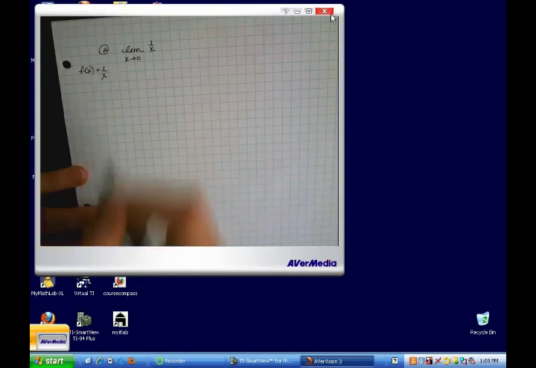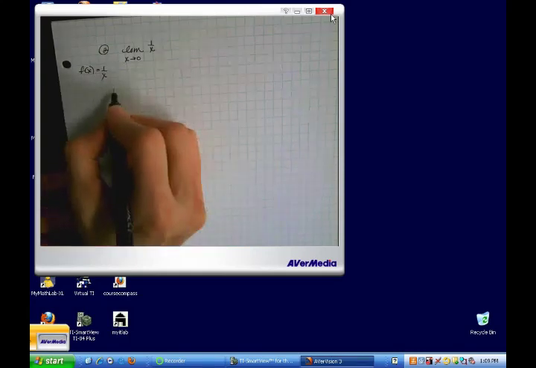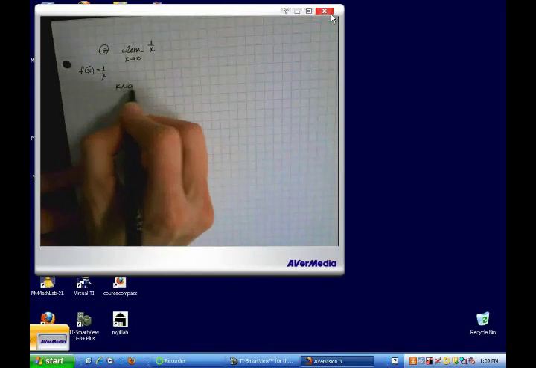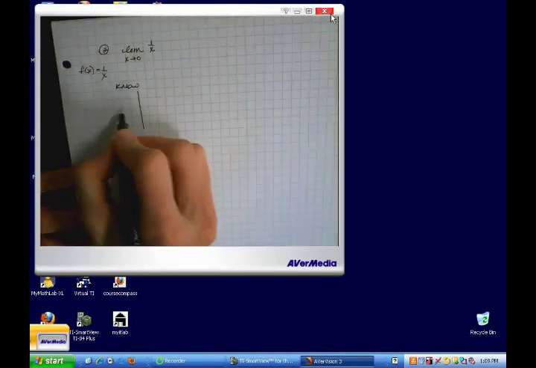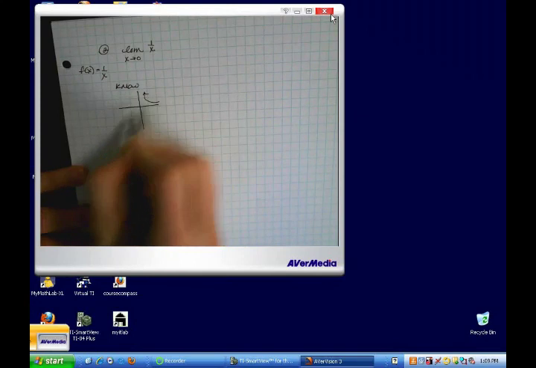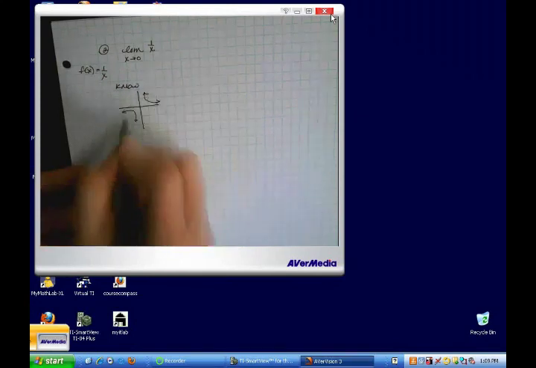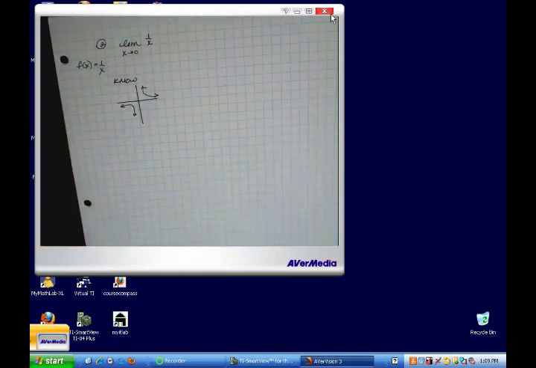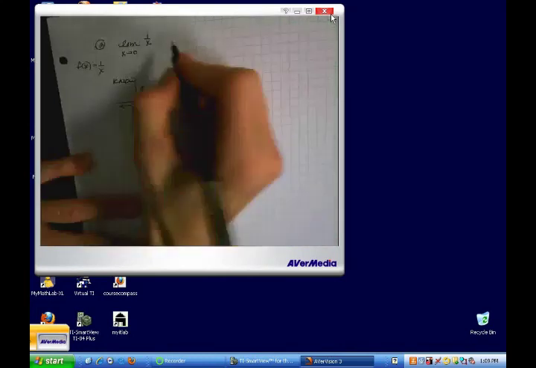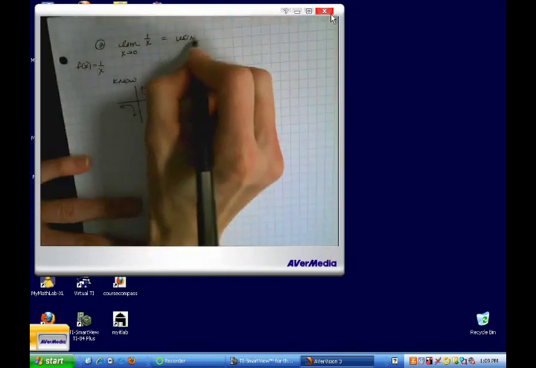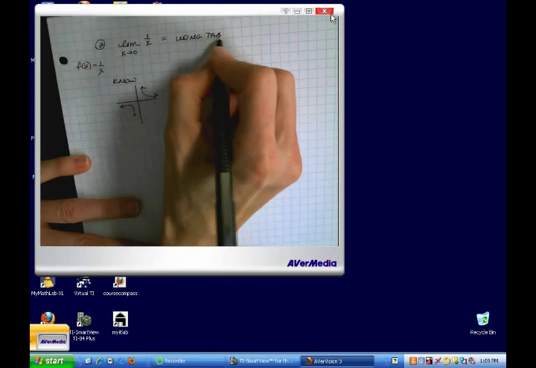So before we pick up our calculator, we already know the answer, but we're going to show what the calculator is going to do. We know that this graph is looking like this, and at an x value of 0, this thing is going to be undefined, because for the left side and the right side, one's headed to positive infinity, one's headed to negative infinity. This is not going to work. This is going to be undefined. But we're going to show it by using the table, again, to get you a little more comfortable with using the table. So find this limit using table values.